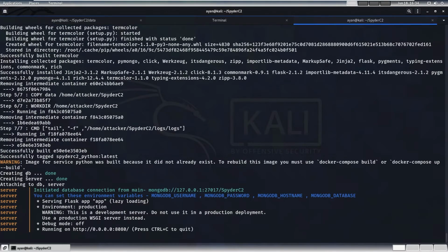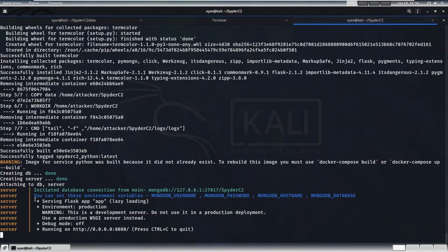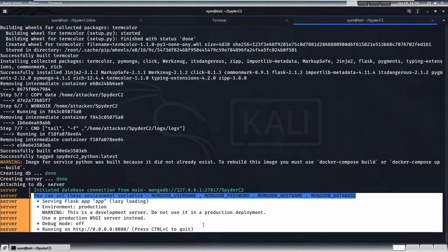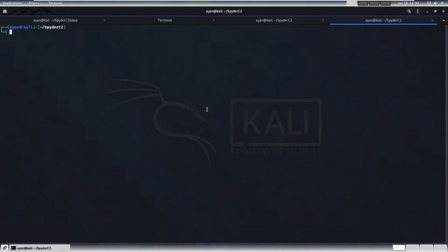Once you see that the database and the server have been created successfully, and you see some logs here, what you need to do is open up another terminal and run sudo docker exec -it server python3 main.py.